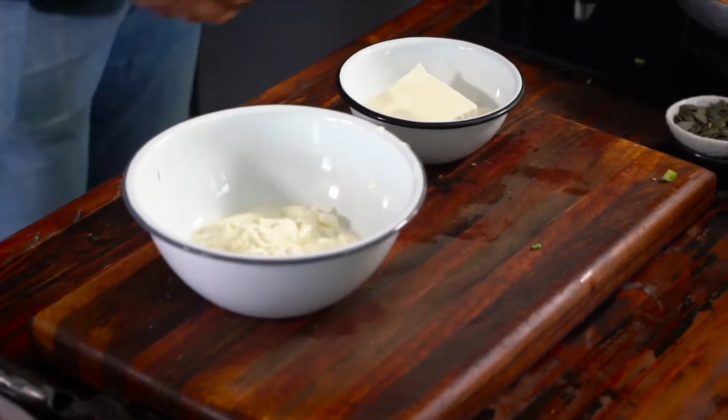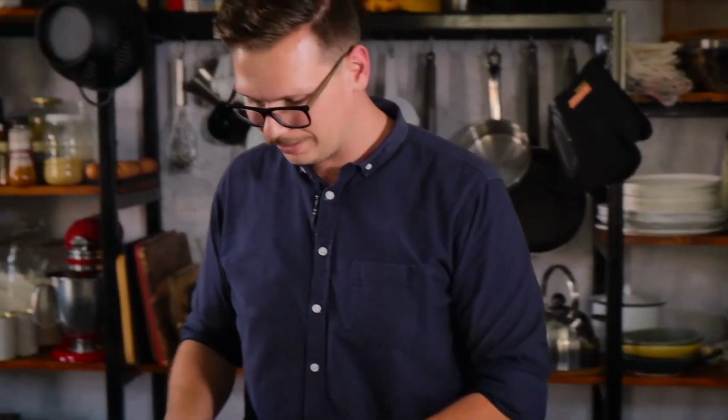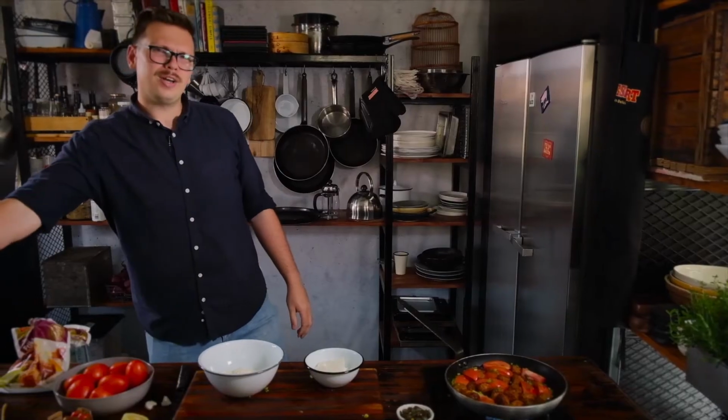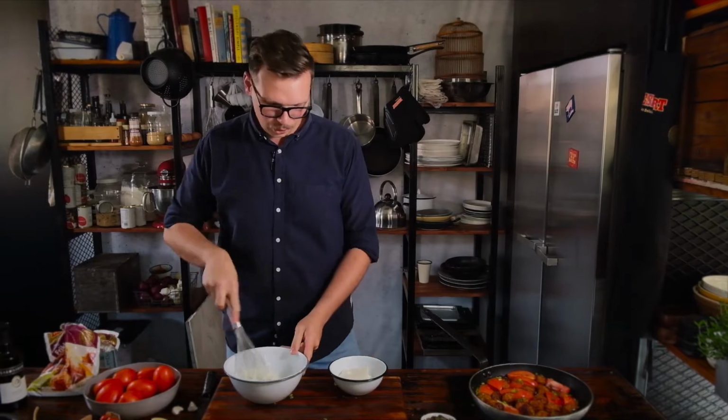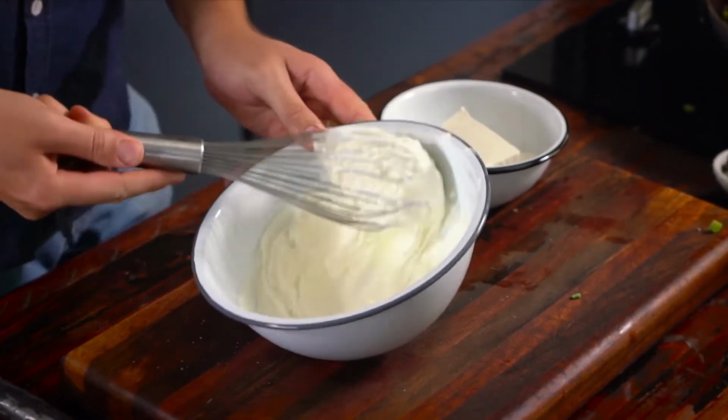So with the salad we are making a dressing. My go-to dressing for almost everything and anything is this feta dressing. Also very quick and easy to make. Always have yogurt in the fridge. You marinate your meats in it and you can also make salad dressings with it. This is a nice double thick yogurt. As you can see, it's beautiful.